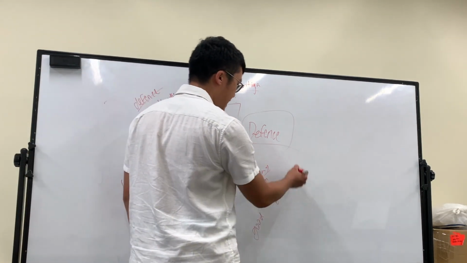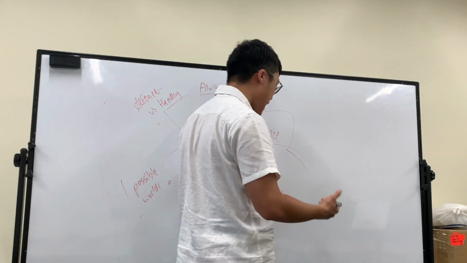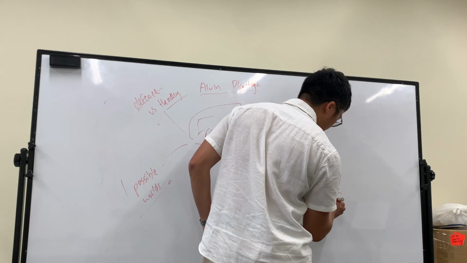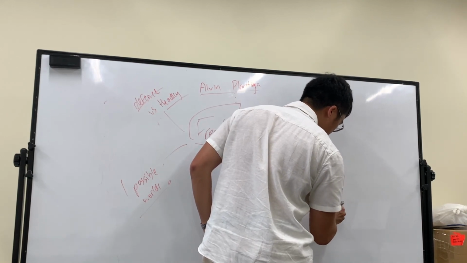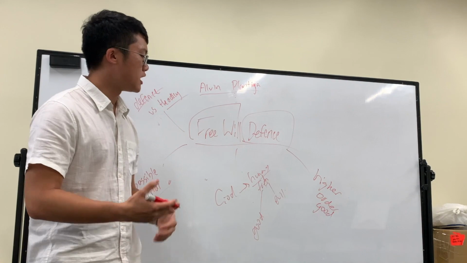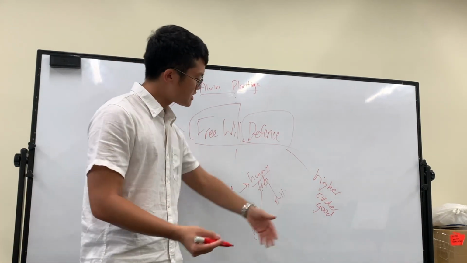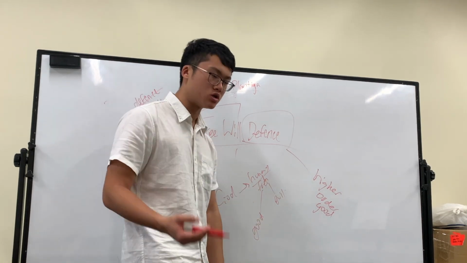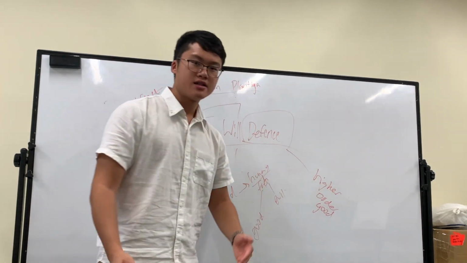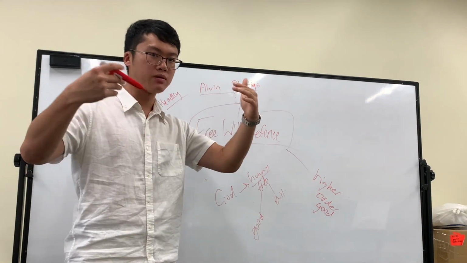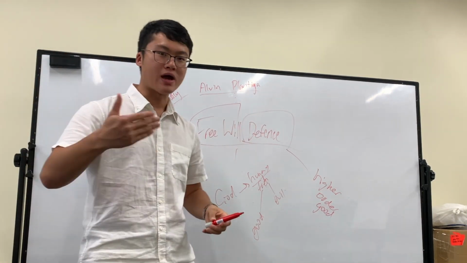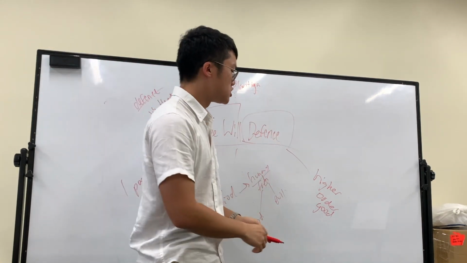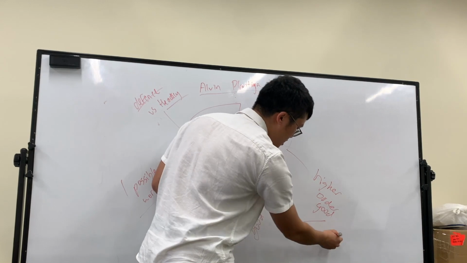The first response is that freedom is a higher order good. Now let me write higher order good, because this is a very important concept. Higher order good means that there are certain things in the hierarchy of values which are intrinsically bigger than others. A good example of this would be high orders of infinity. There's not only one order of infinity, but numerous orders of infinity. The higher the order you get, the more complex and bigger it is. But no matter how much you add to a certain level or order of those infinities, you don't actually get to the next level. So it's almost a completely cut off tier of different orders.